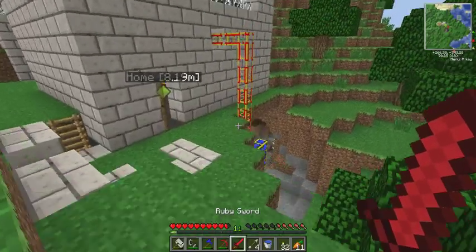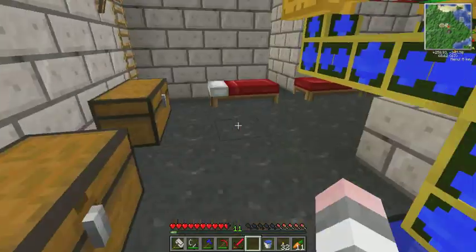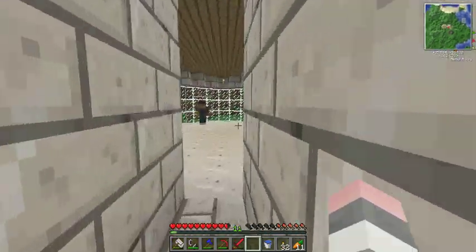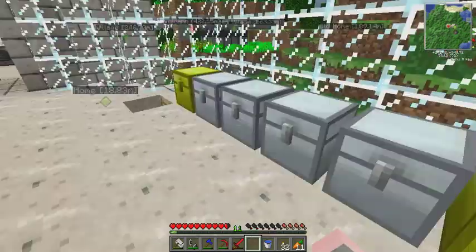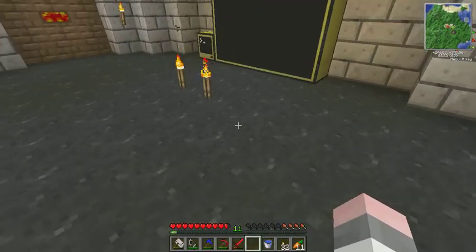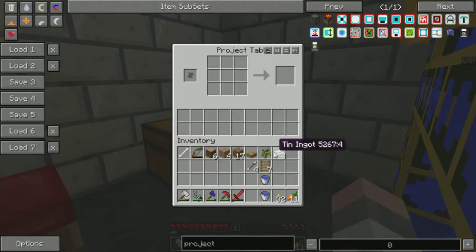This episode, I have a couple things planned. I'm gonna show you some awesome stuff that happened in between episodes. Just need to get 4 tin from over here. Alright, the farm should be good now. Hello, Thermal. Alright, so let's go down here. Alright, yeah, there we go. Got a project table over here now, too, by the way.